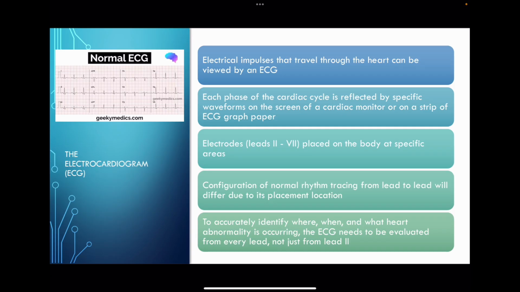So when you do an ECG or an EKG, they essentially mean the same thing on a patient. It'll show up on a pink piece of paper like this. And what that's doing is giving you the different views of the heart, so that if there's a problem on the left ventricle or the left bundle branch compared to the right bundle branch, they can pinpoint it better and get intervention where it's necessary.